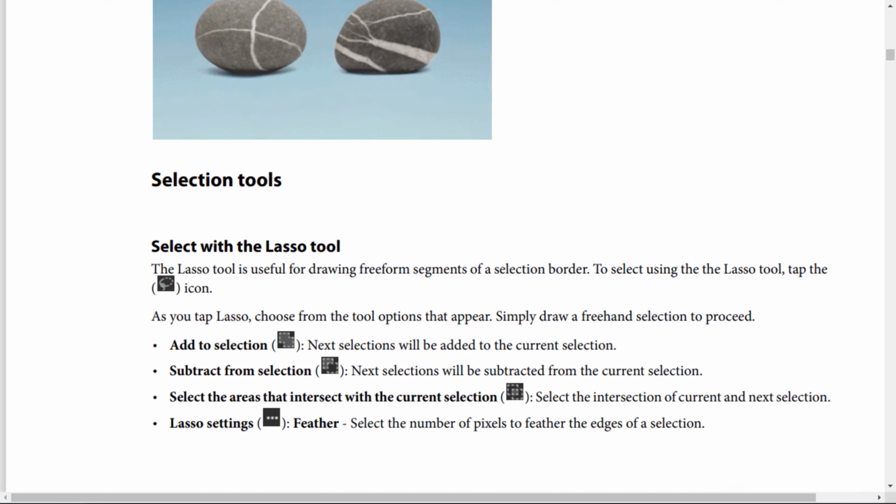The select the areas that intersect icon means select the intersection of the current and next selection. The Lasso settings icon, the three-point icon, means feather. Select the number of pixels to feather the edges of a selection.